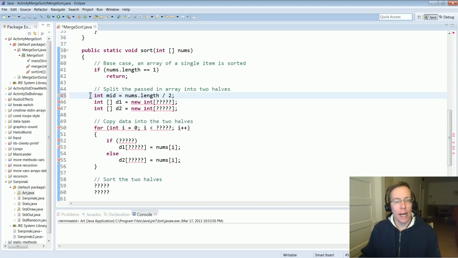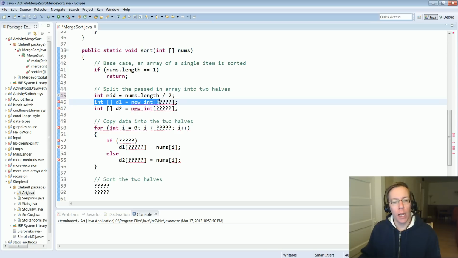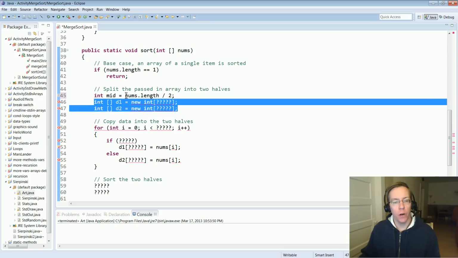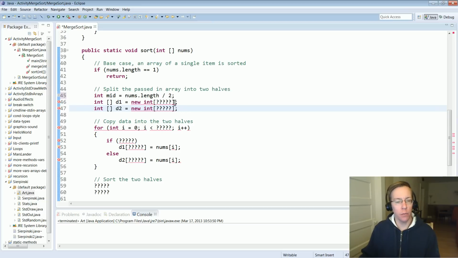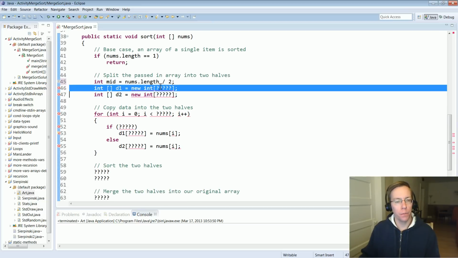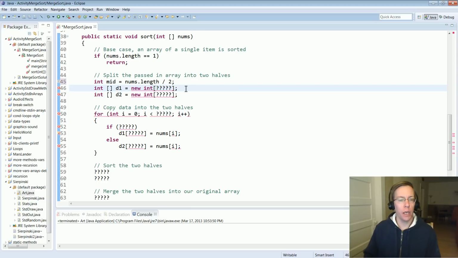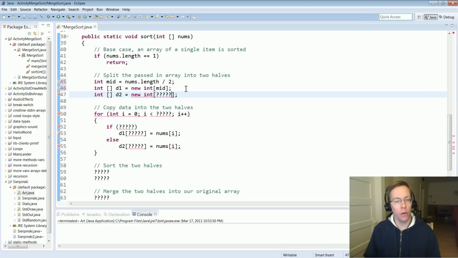We're now going to copy, somebody passed us in the entire array nums, that contains all the data in sort of unsorted, jumbled order. We now want to copy it into these two halves. We want to have, say, 3 in one and 4 in the other if we had 7 things in the nums array. How big shall we make it? Well, let's make this one equal to that midpoint.